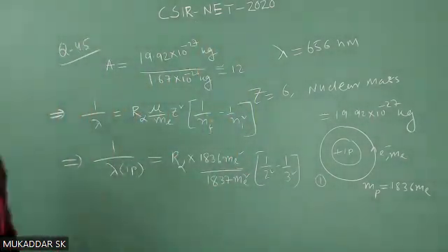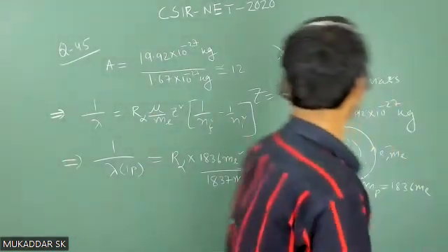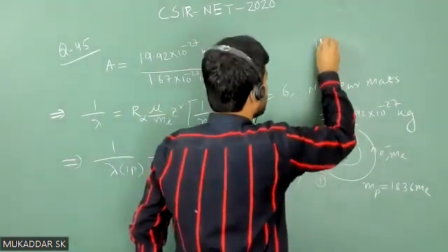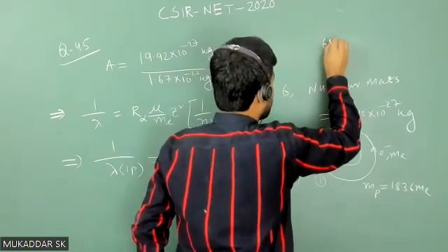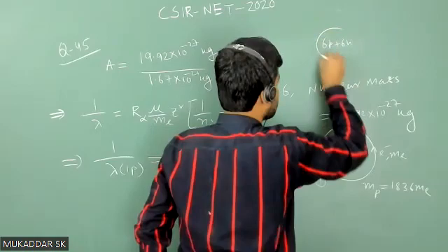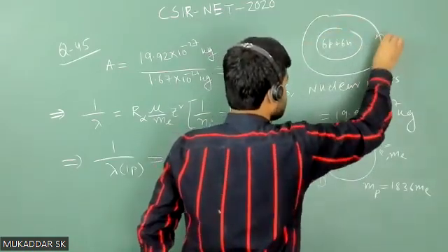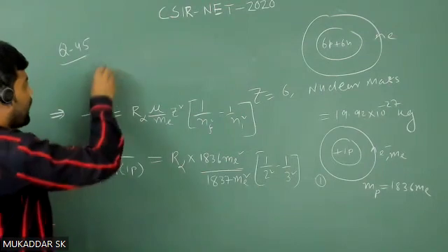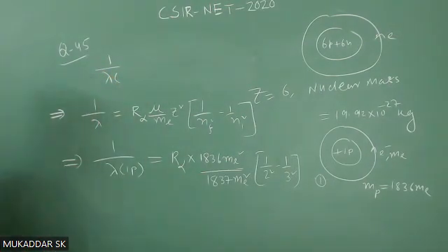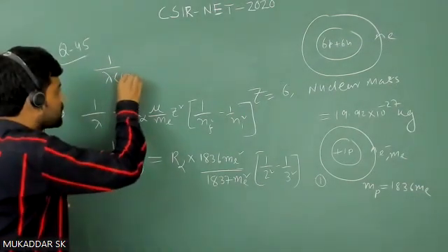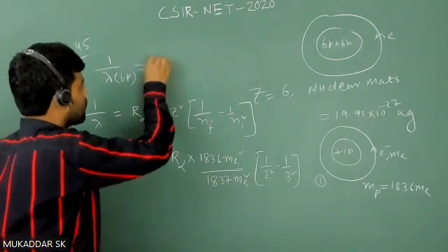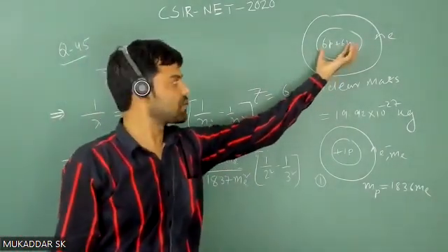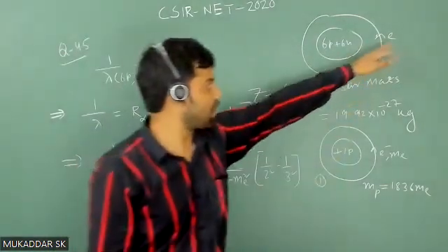So it means that if you make the structure of the hydrogen-like atom, you will have mass number 12: 6 protons and 6 neutrons sitting at the nucleus, and an orbiting electron. So obviously, if you write the inverse of wavelength of the hydrogen-like atom having 6 protons, it can be represented as the infinite nuclear mass Rydberg constant, and then you have a reduced mass. Now see here, the reduced mass will involve the total mass of the nucleus that contains 6 protons and 6 neutrons, and you have another particle, the electron.